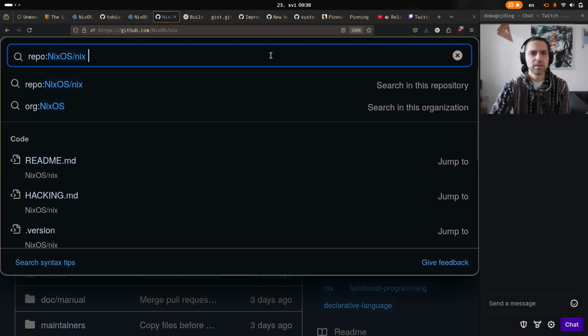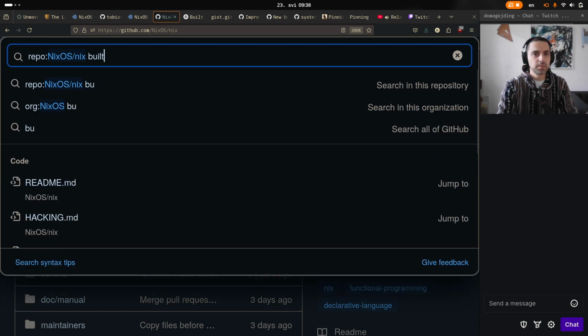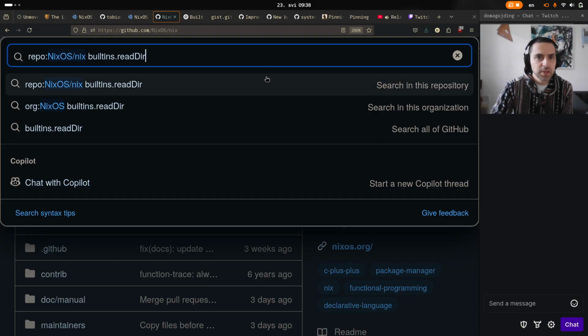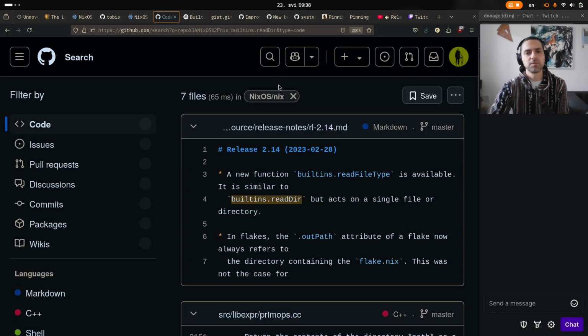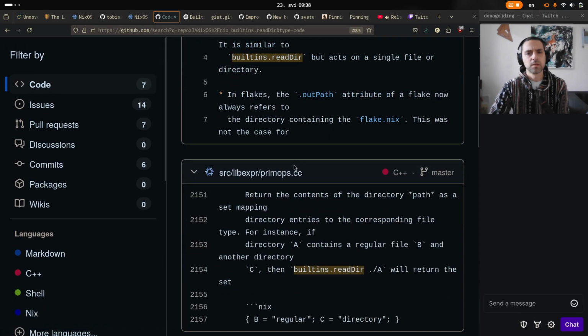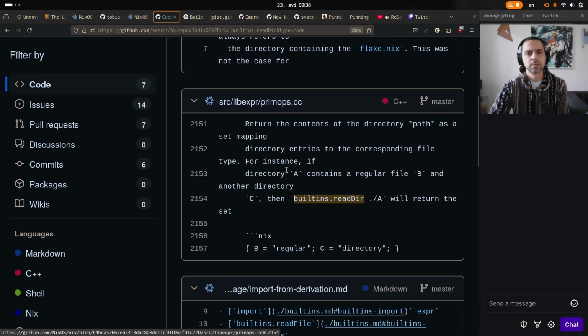How would I look? I think in Nix, actually. I would look for builtins getDir. Maybe let's look at this. Let's check out getDir. Primops. Primops CC.